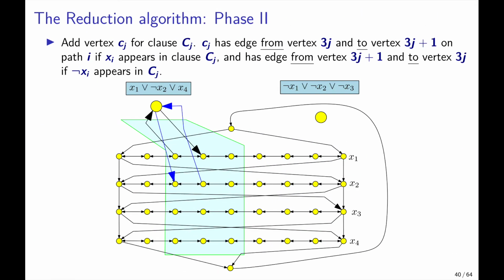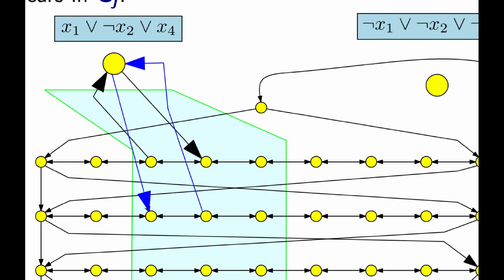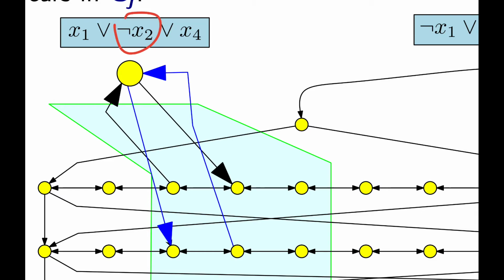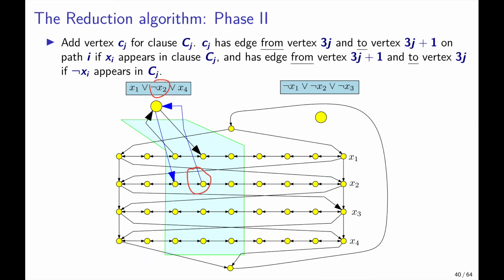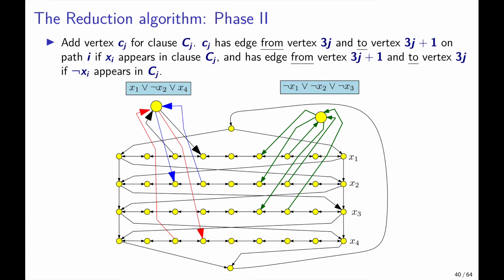And we do it now for every variable appearing in the clause, or every literal, where you notice that here x2 appears in negation. So the pattern of connection is reversed, right? If we come on the right, which corresponds to a 0 assignment, we can go up to the clause and go down. So we do this for all the clauses. Right? So this is the graph we get. It has 6 edges for every clause, and that's it.